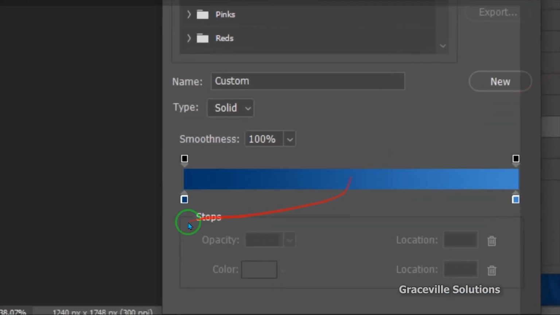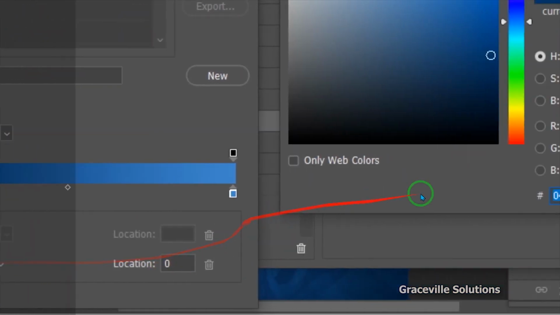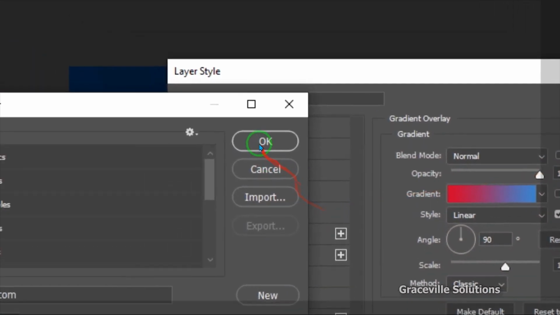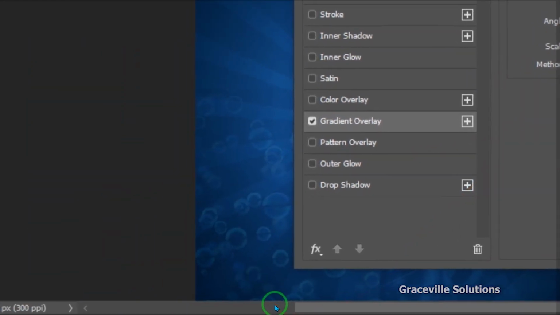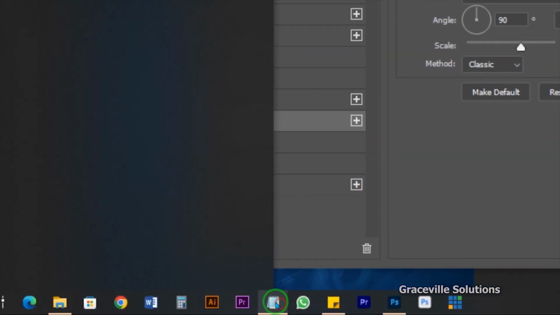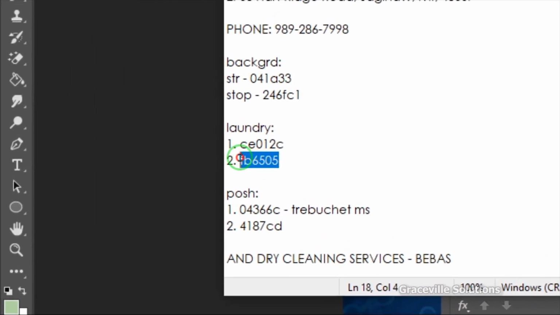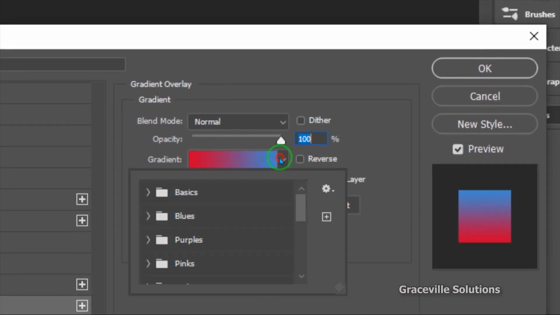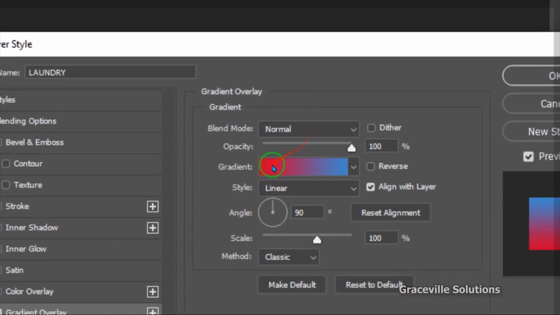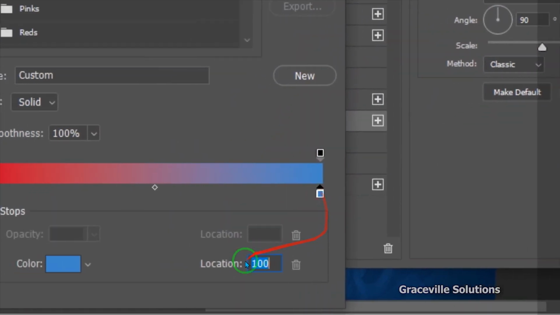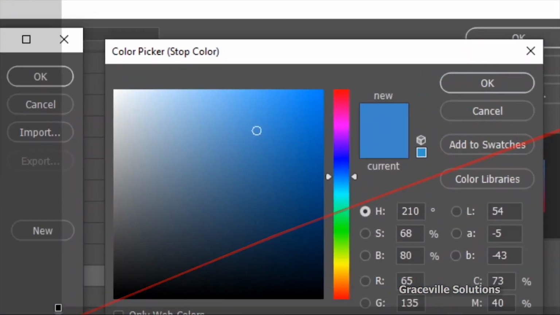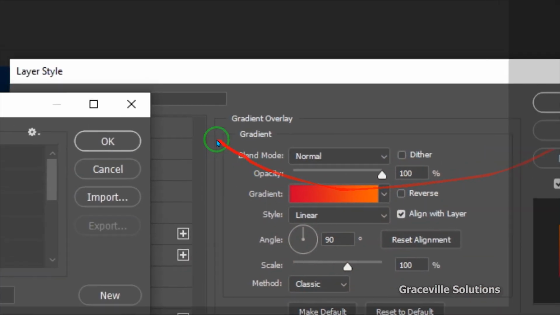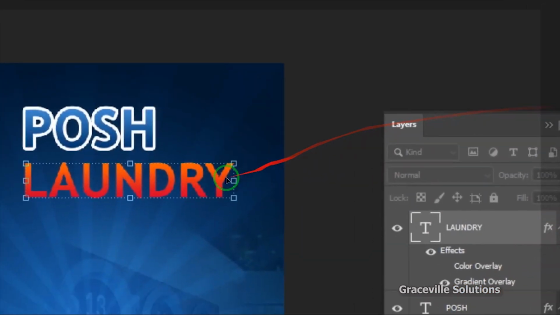I click this, then Ctrl V to paste, I click OK and OK once again. Then I go to my notepad, copy the other color code, Ctrl C, and then come here, oh sorry, not that, click this, and then Ctrl V to paste. So I click OK, OK, and OK.